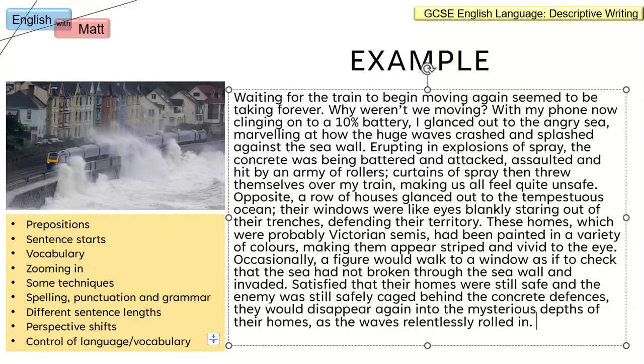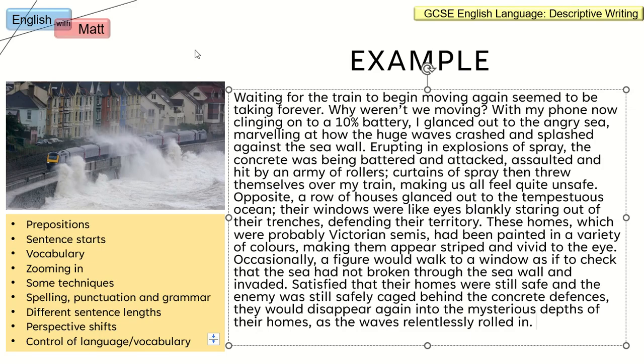So with that, think about putting yourself in the image. I've imagined there that I am a passenger in that train that's had to stop maybe because of the sea and it's too unsafe for the train to continue for a little bit maybe. So put yourself in the image if you want to.